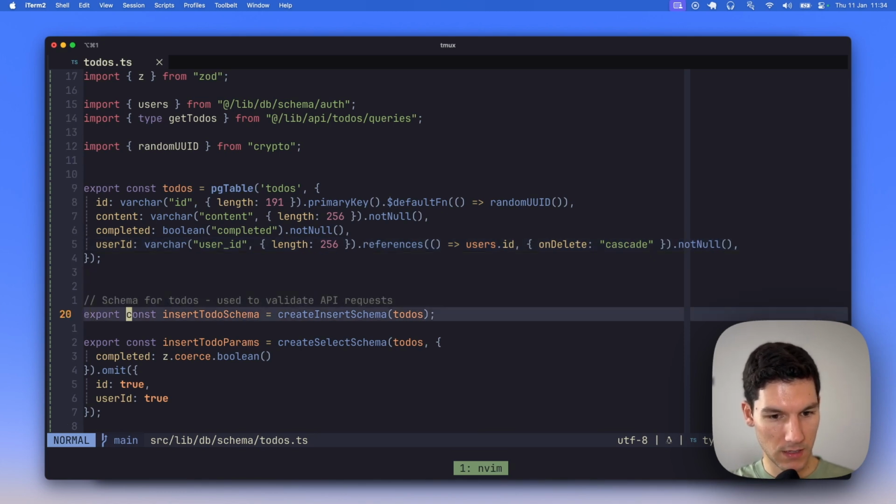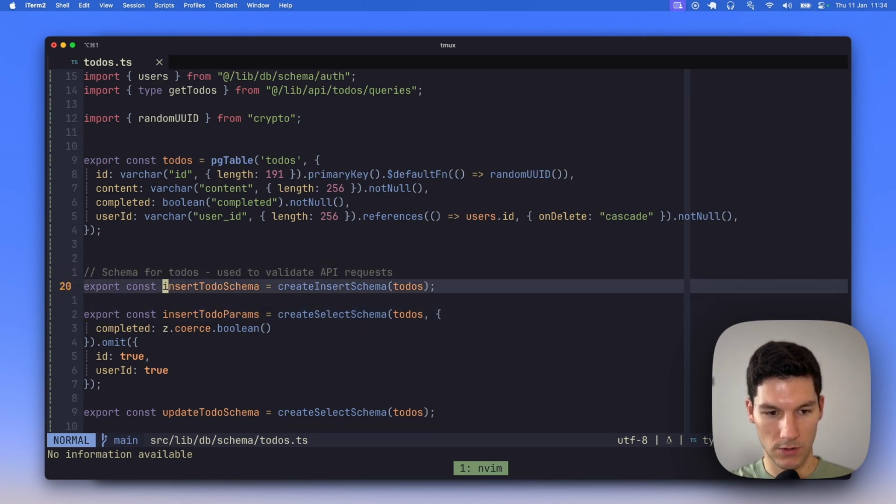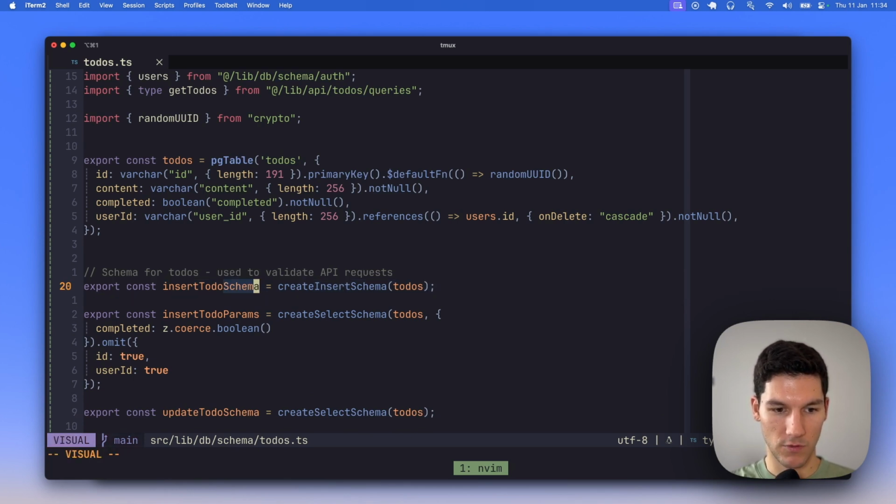We use drizzle-zod under the hood to create types and schemas. And this is used for validation both on the front end and the back end. So in here, the basic notation that I've come up with is that schema is for the back-end validation, and then anything with params is for the front-end validation.